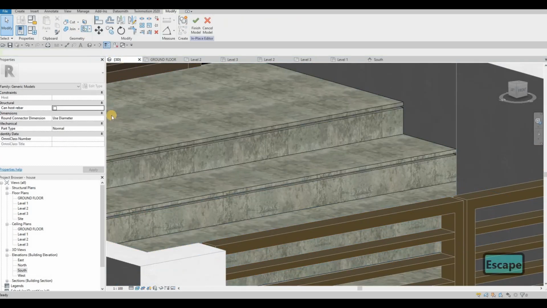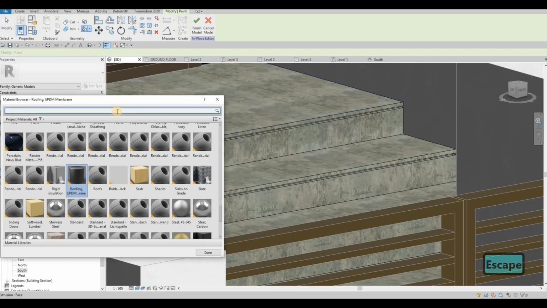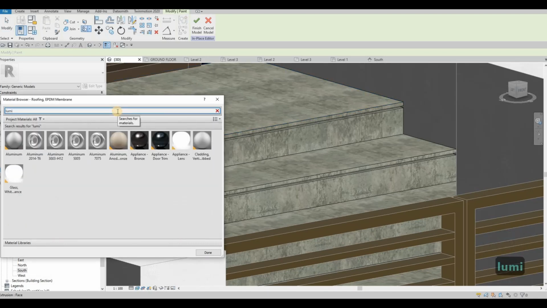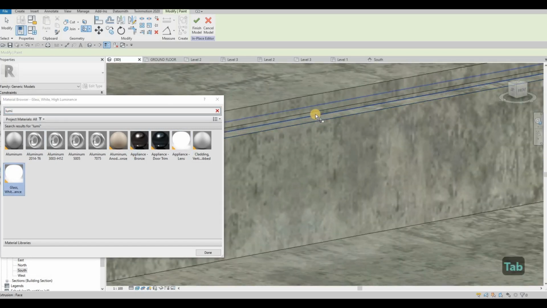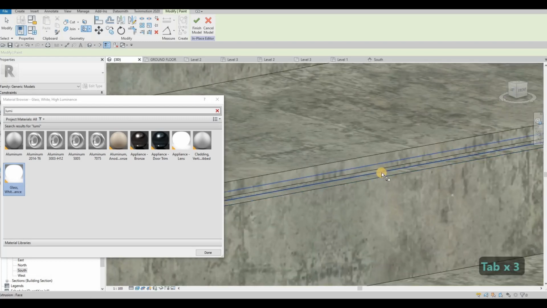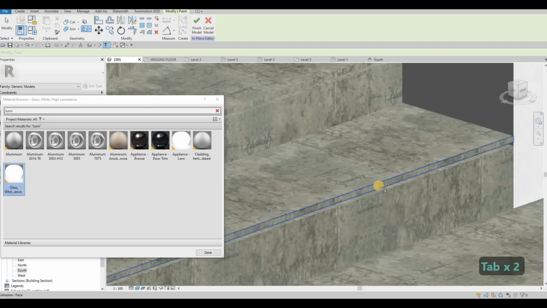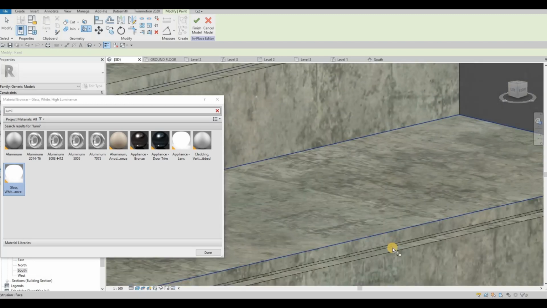So now I'm gonna click paint, luminance. So here we have this one, and we need to be careful to select the proper face. So the one that is inside, so that like that. There we go. And then one more right here.